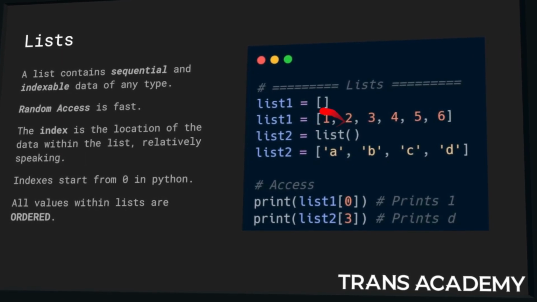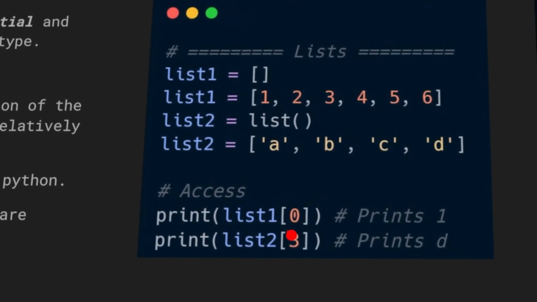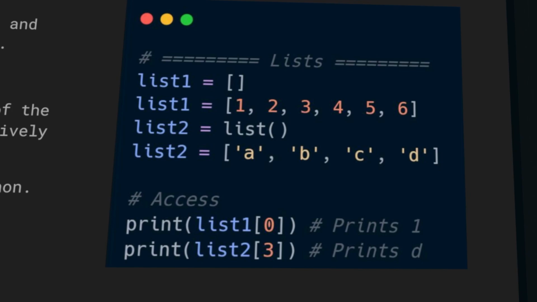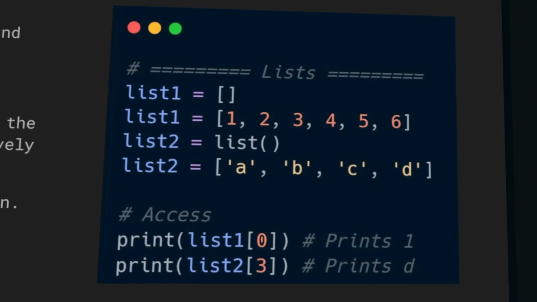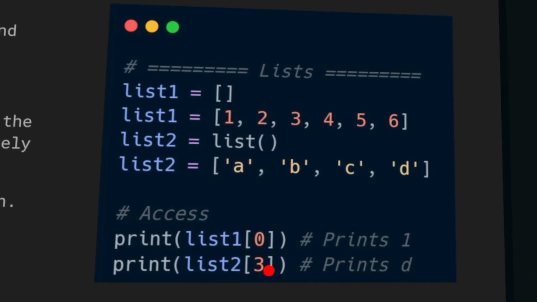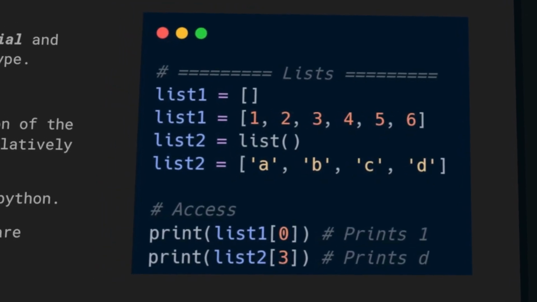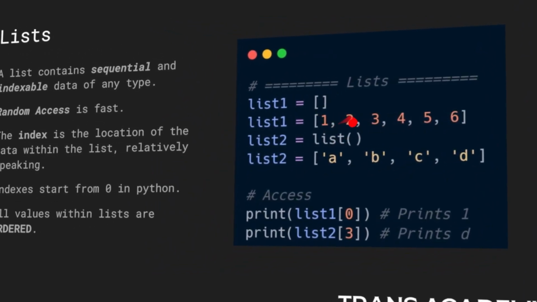So, for example, this will print 1. If I wanted to print what's at index 2, I'm going to go 0, 1, 2, and that's going to print 3. Same deal with list 2 on this print statement. It's going to print what's at index 3, which is 0, 1, 2, 3. In this case, it would print D. Functionally, whenever we write a for loop iterating over a list, this is basically what we're doing. As we're going over this list, we're just pulling out each item one by one.